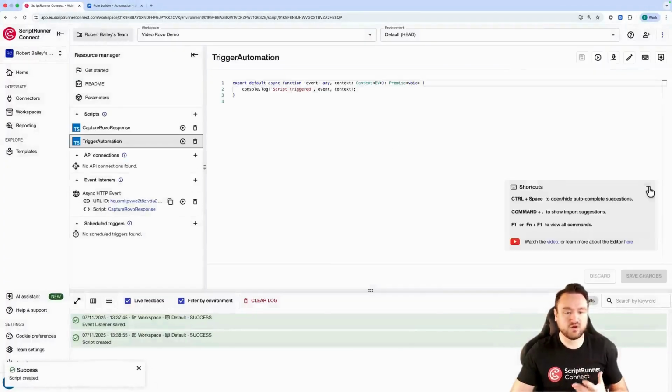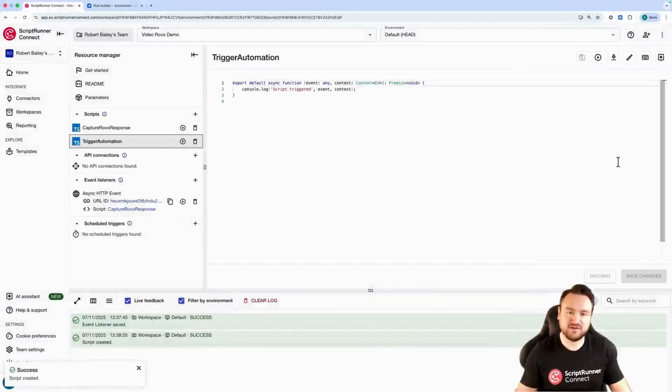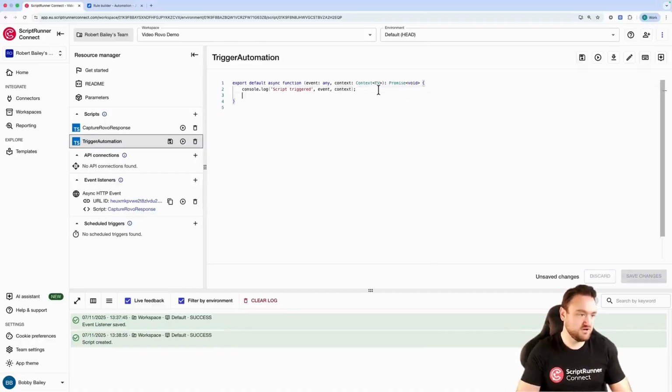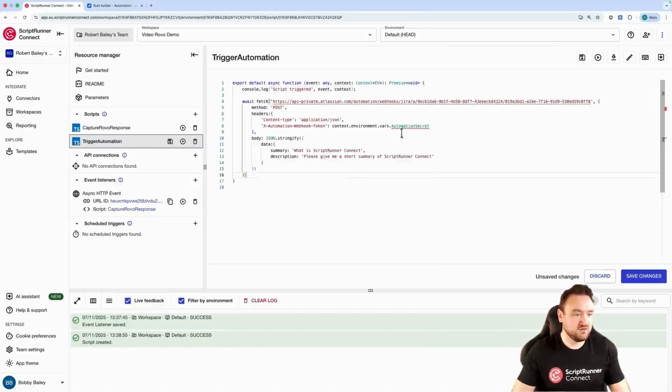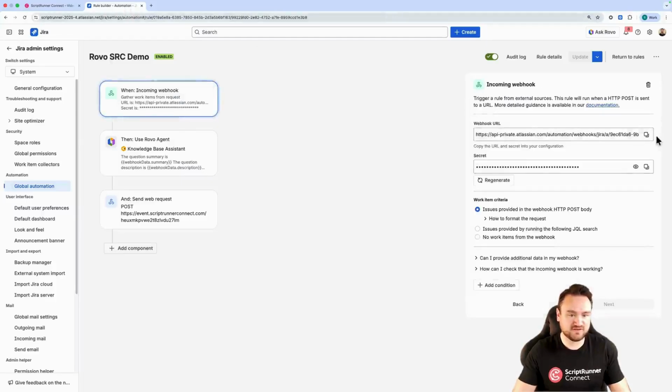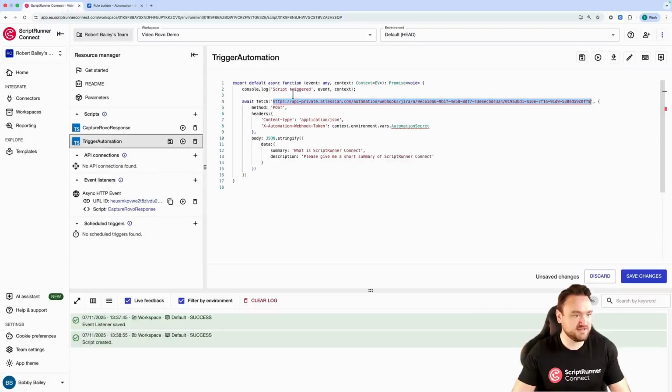So from here, we're going to write a script that very simply just makes an API call to Jira to activate the webhook. So I'm going to copy some pre-existing code just to show you what this looks like, and we're going to run through it. So in here, what we are doing is we are hitting a specific URL that is provided to us in the automation, so we can correct that now. I can go and get this URL and update the URL, this one, to be correct. So let's paste that in here.